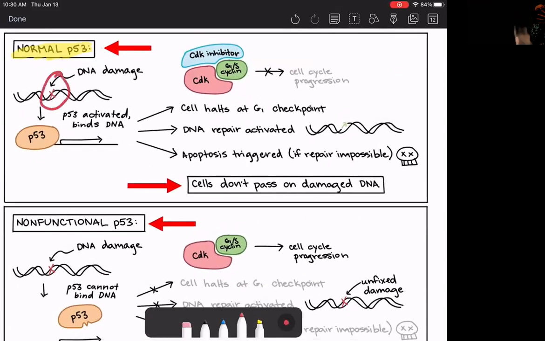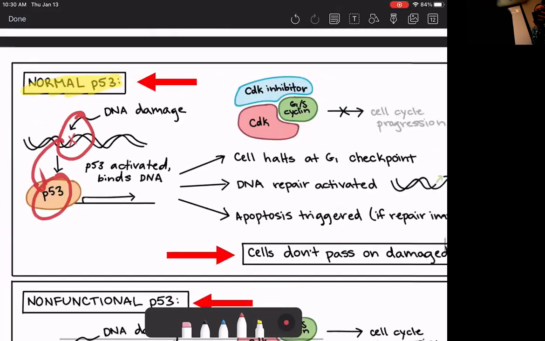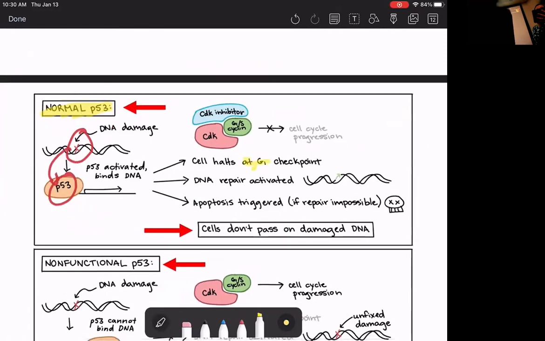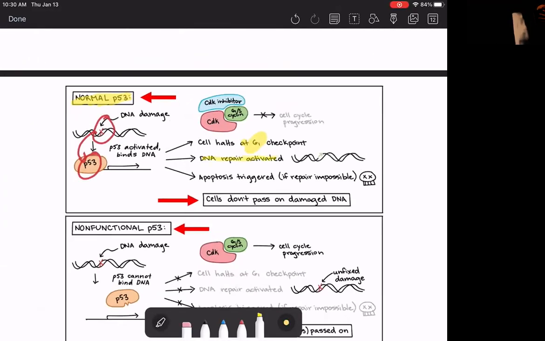Because it can detect when there's DNA damage. What that does is it activates P53, and everybody stops at G1. See it? There it is. Again, it tries to repair it. But if you want to be safe, may as well just kill off that cell. Like I said, you got 10 trillion cells. It's okay to get rid of a couple if it seems like they're damaged.